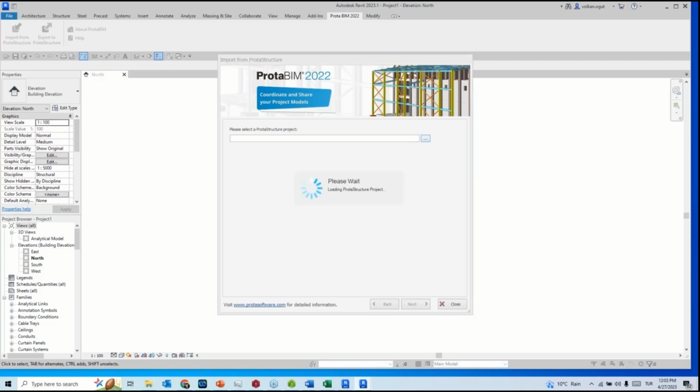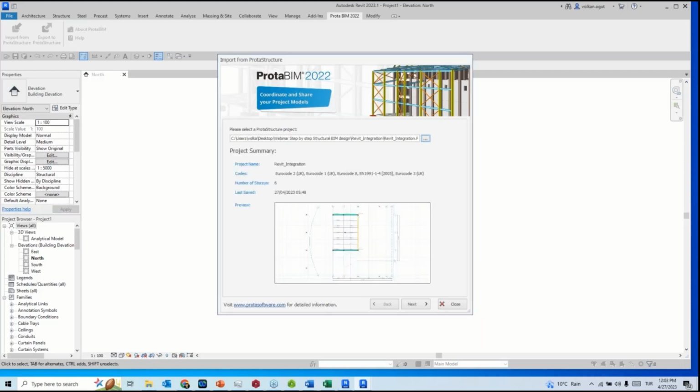Okay. So now the import process has begun. You can clearly see the preview of it. It has 6 stories, like we use Eurocode. You can see the project name and last save date. So let's just click on next.